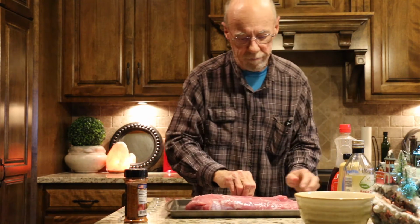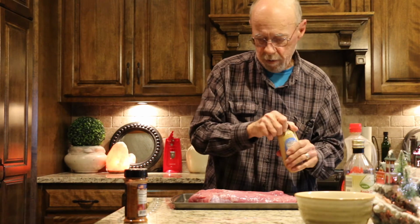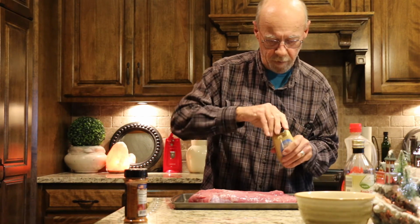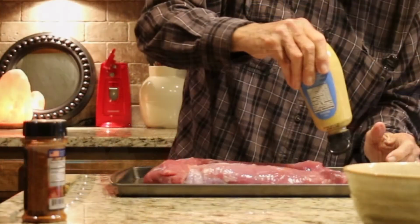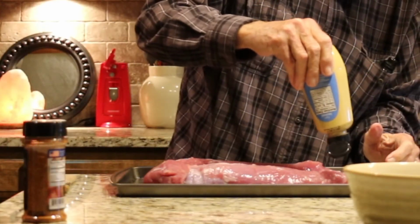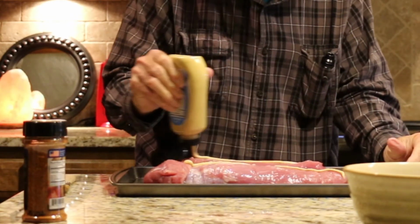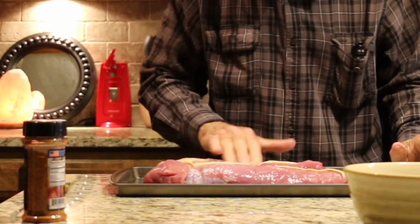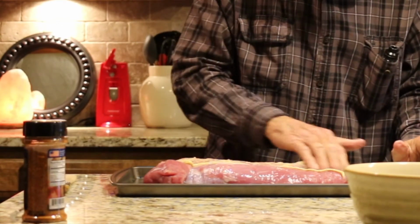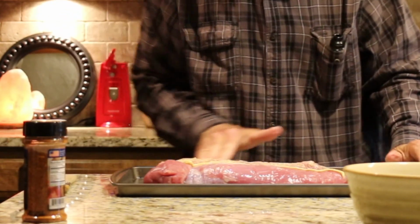But meanwhile, we've got the tenderloin ready to go. I'm going to put just a little bit of mustard on here, and that is a binder. There we go. A little bit of mustard there, a little bit of mustard there. We'll just rub that around a little bit on here. This should be a very tender cut when we're through with it.